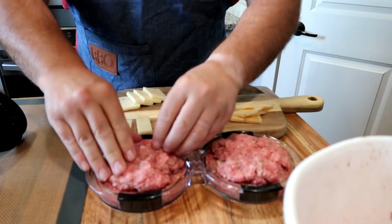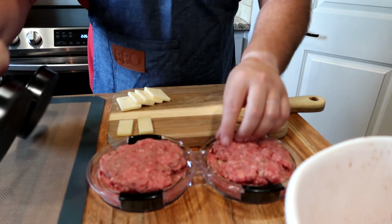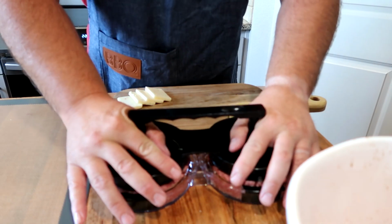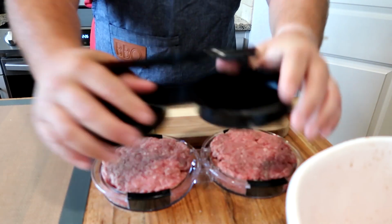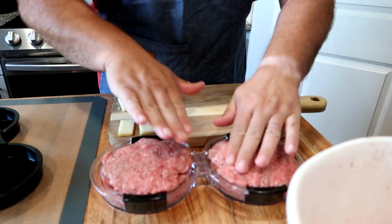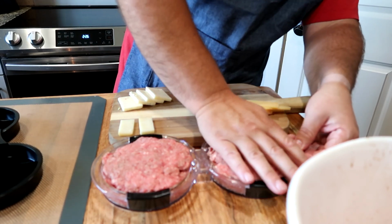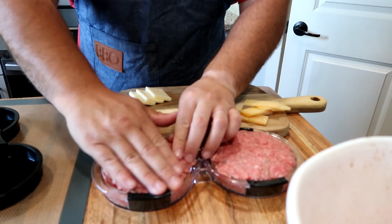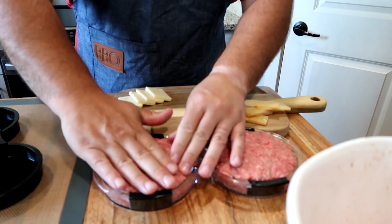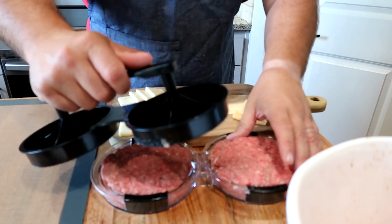But that's why the burger press is kind of important. I can make them by hand, it's just a pain, and your hands end up greasy and messy. You kind of want to make sure they stay together. I'll use a little less meat on the first one next time, make it a little thinner. But these are just your basic salt, pepper, Worcestershire.